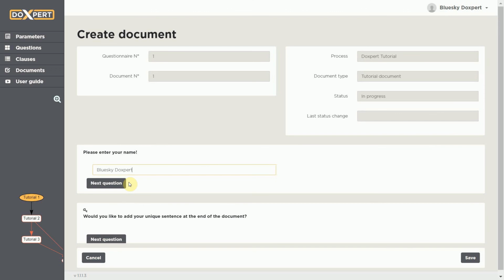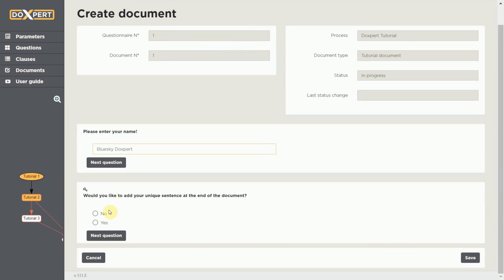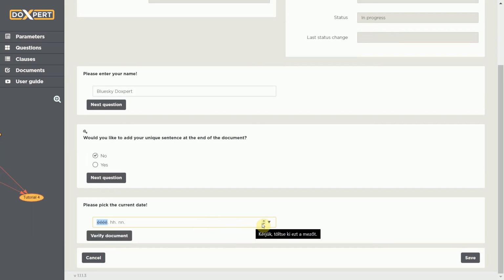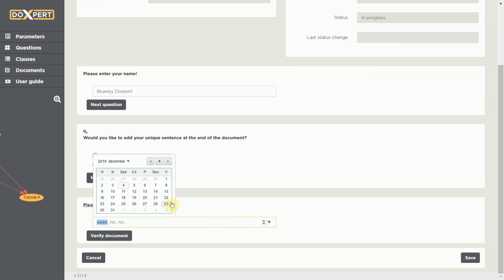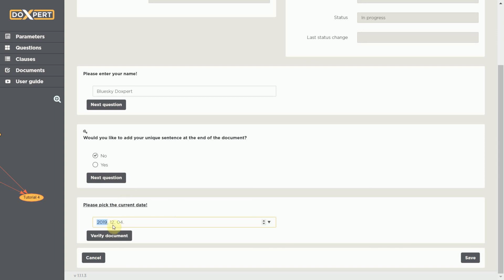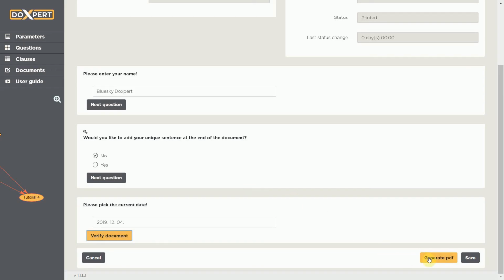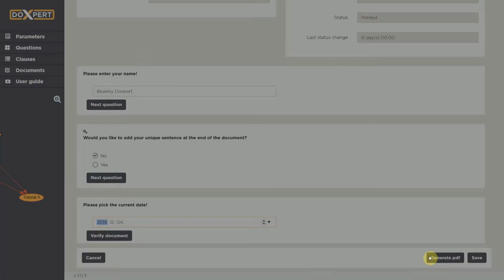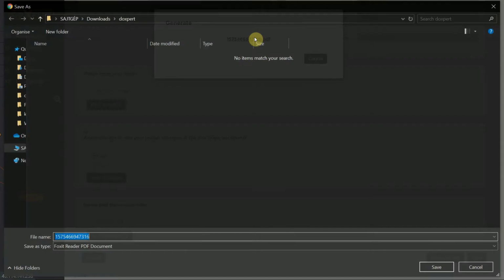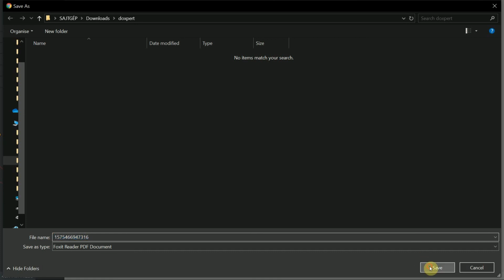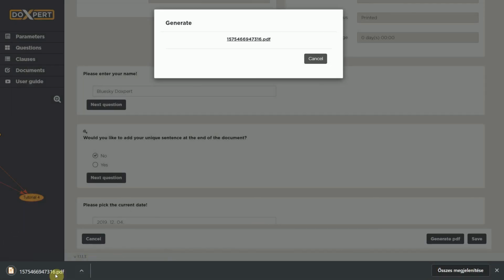When answering the questionnaire, you will see the key questions marked with a little key. Those questions not only affect which questions will be asked next, but the answer provided to these questions also affect the clauses of the document generated. The answers provided to the key question combinations of a specific process document type pair determine the model to be used for document generation by the system.